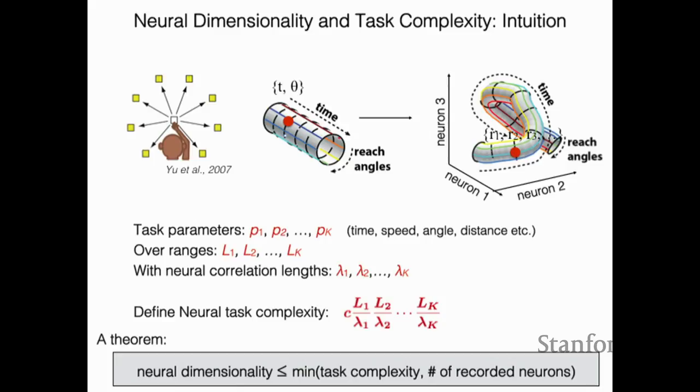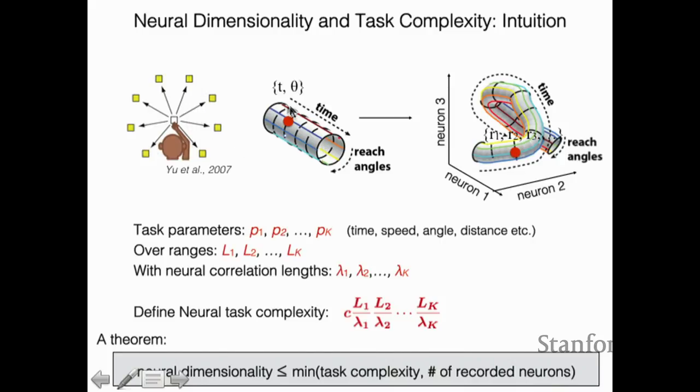So what is this neural task complexity? We can think about the manifold of neural states that are explored by the experiment as an embedding of the behavioral manifold into neural activity space, right? And the basic idea is here's a monkey reaching to 8 directions, okay? And you have some reach extent or reach time, okay? And you trial average all of this.